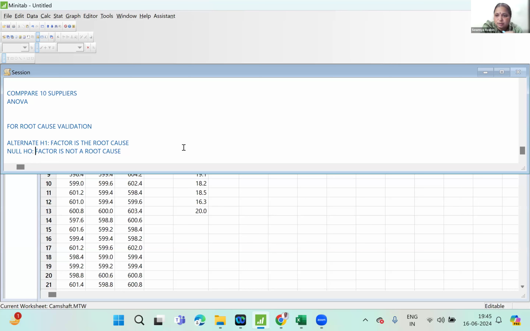Previously, sir told to have some... if it is not meeting the... I could not follow. Null is the current status quo. We have a supplier. We believe that he is supplying quality material. That is our belief, isn't it? That means he is believed to maintain a fat content of less than or equal to 15%. That is your current belief. The current belief is null.